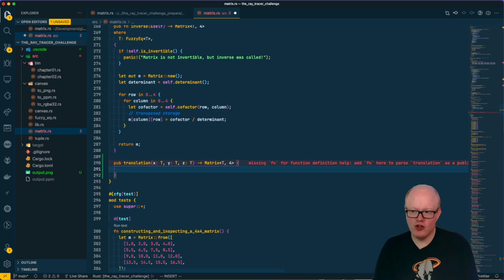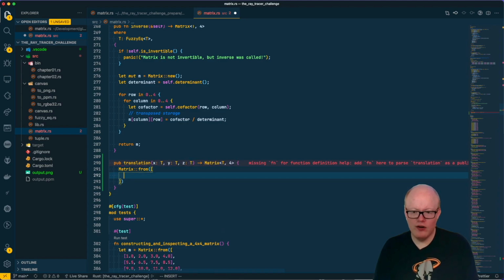And now let's just create this matrix. So let's just do a from, and let's simply put our matrix in here. So what we are doing here is we need an identity matrix.